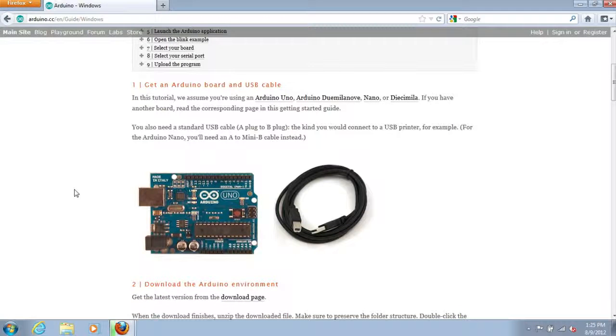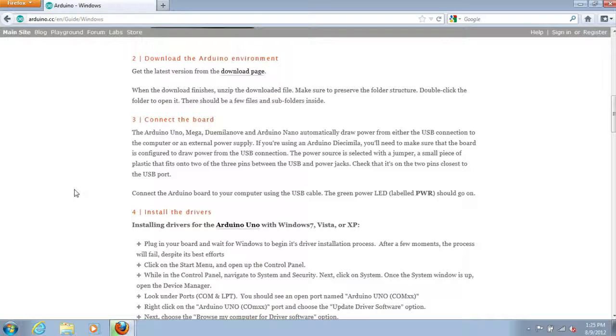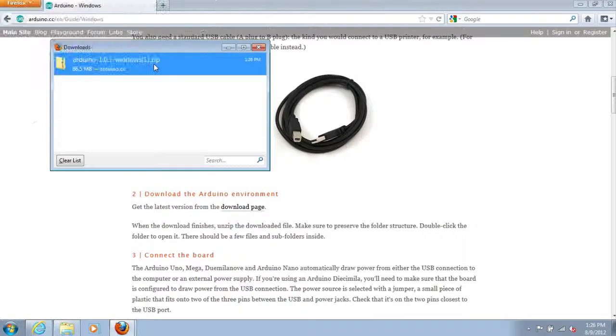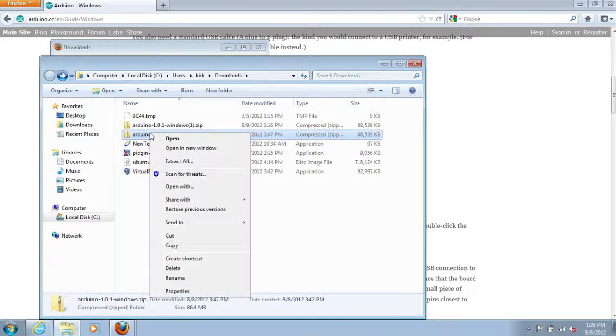So we've got our Arduino Uno and our USB cable, and we're currently downloading the environment. So let's go ahead and open up that file that we've downloaded. Actually, make sure that you unzip it and don't just go into it.